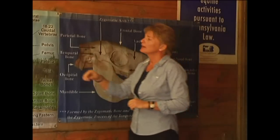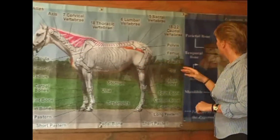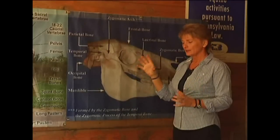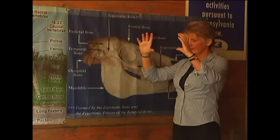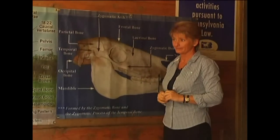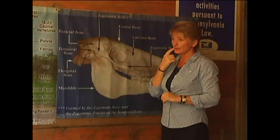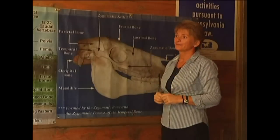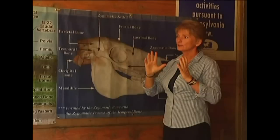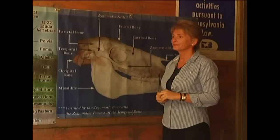Okay, we were talking about resistance and giving to the pull on these two bones. You can also come back to your TMJ joint. A client had a black driving pony, and in evaluating her, one eye and one nostril dropped down about 3/4 of an inch. He took it one step further and measured from the poll to the side of where the bit is, and one side's a whole inch lower. When he adjusted her headstall to drop that bit 1 inch, she stopped fighting with him on the left rein, which she'd been fighting with for the last 10 years.